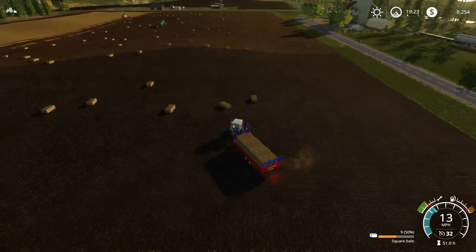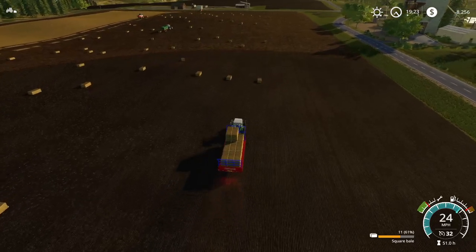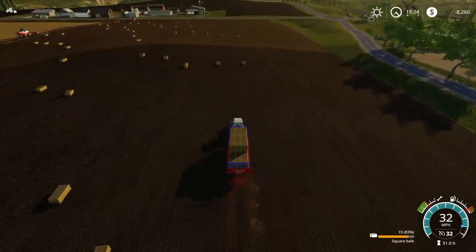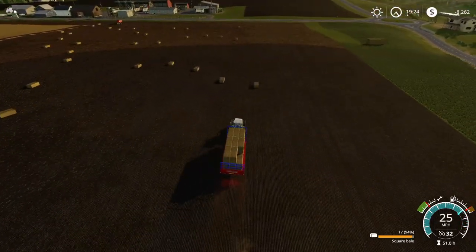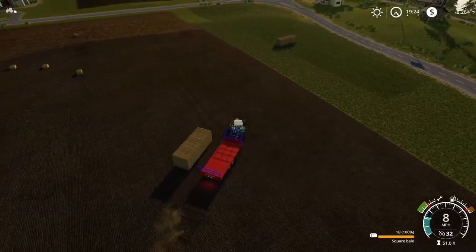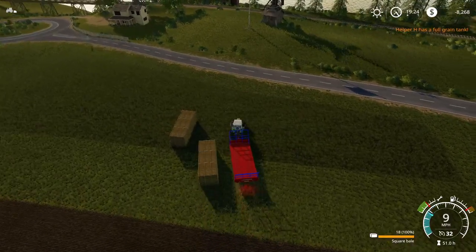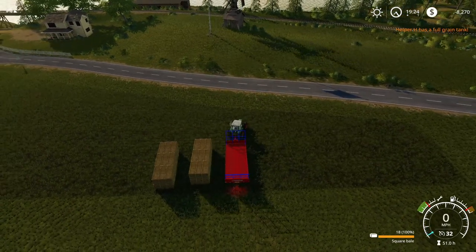And speaking of in the morning, I'm thinking about fertilizing this field with the stuff that's over there in the biogas plant. Digestate, that's it. And oh, that bugs me when it automatically pops over like that. I wish there was a way to reset it so it automatically went back to the center of your trailer and it wouldn't kick it out to the side like that.